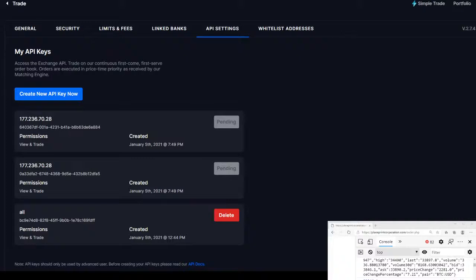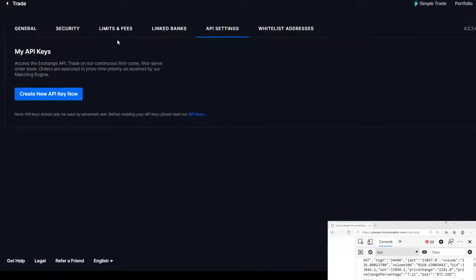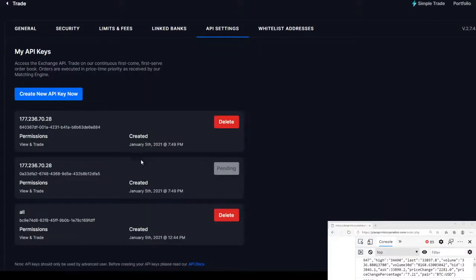I'm actually not sure which one it is. This is not a valid API key. That's what they just said to me. It's not a valid API key. Then why is it in? So somehow it created two. We actually just caught a bug, and this is not my first. This one will never be able to delete it. This is a bug right here. It's pending. It's the same one. It created twice. So we just found a bug.